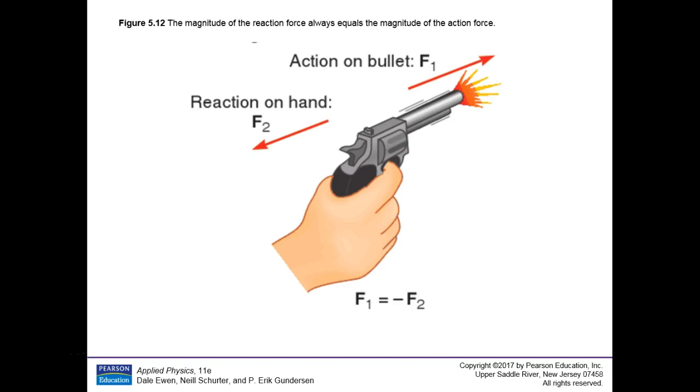Except they have two things. Try this activity, it's pretty interesting: blow up a balloon and release it. What happens when you release a balloon? The air comes out, but what does the balloon do? It goes all over the place, right? And the only reason it goes all over the place is it has a floppy nozzle. So it's always going in the opposite direction of where the nozzle's pointing. So that's why it takes off like crazy.